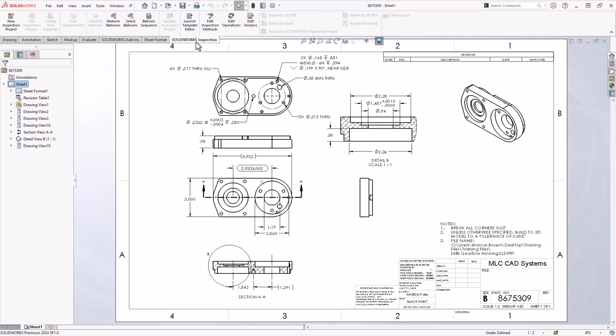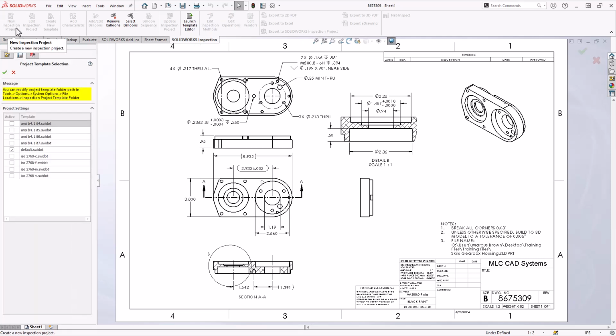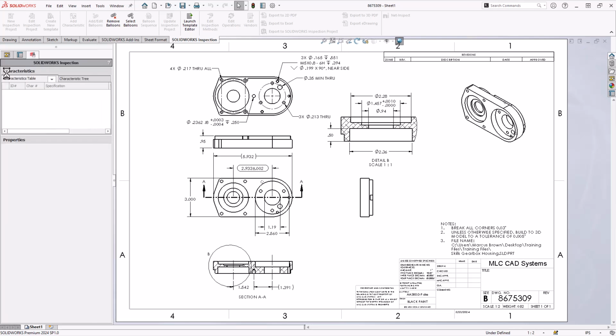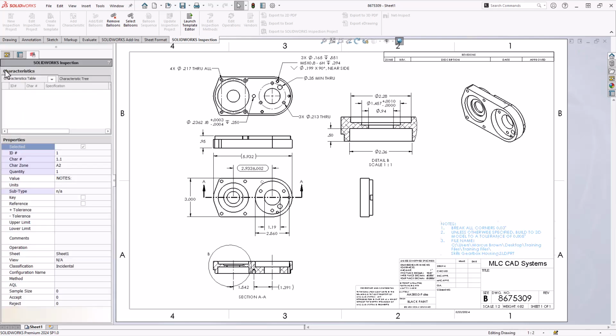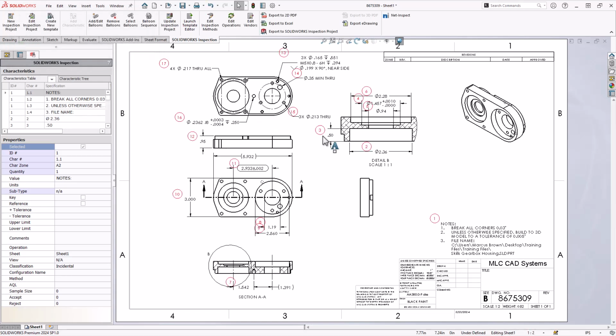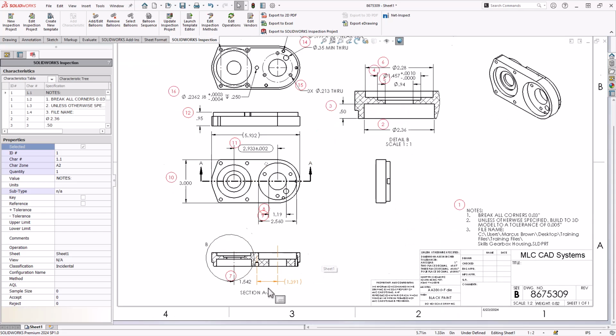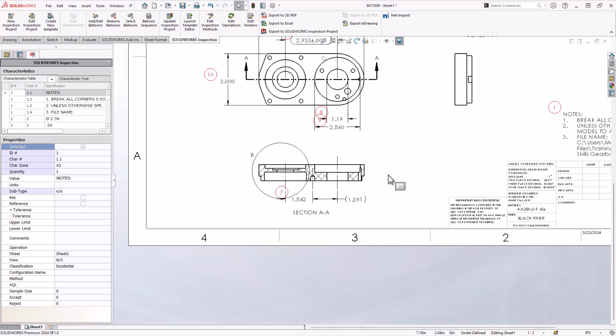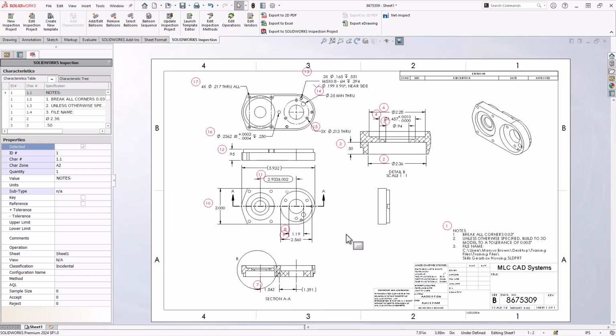I'm going to save them some time by using SOLIDWORKS Inspection. What this does is it captures all of your standard information, standard tolerances, etc., in a project template. That project template is then deployed into a project on your drawing, and it grabs the dimension values or dimension types that are important to you, balloons every value for you. Notice it skipped over any reference dimensions. And it's going to create inspection reports for all these values.